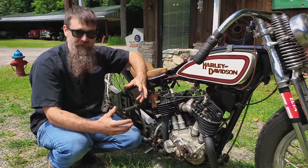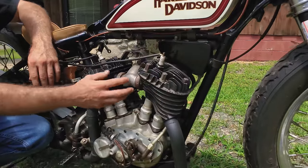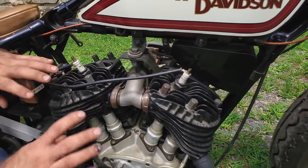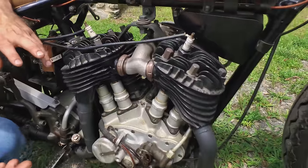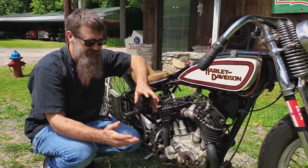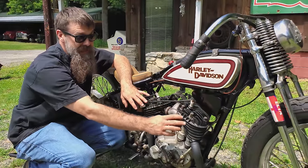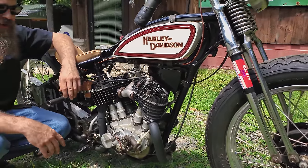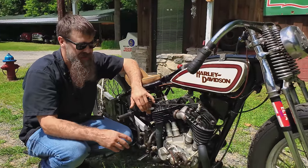Your average Joe from the public couldn't get an RH — that's how rare and specialized these machines were. This top end is actually from an RH factory hill climber, or at least the cylinders are. DLs typically have a tiny little manifold — they're not made to go fast, not made to flow. This has a whole different setup. It actually has the same size intake port and intake manifold as a Harley-Davidson VL or VLD — those are 74 and 80 cubic inch machines. Power is directly a function of how the machine breathes, and this thing flows like you wouldn't believe. These are what we call cross-fin heads, notable by the four fins right here — high compression, designed by Sir Harry Ricardo. Ricardo was a high-speed internal combustion pioneer, and he designed these heads for the high performance D and R models that Harley made through 1936.